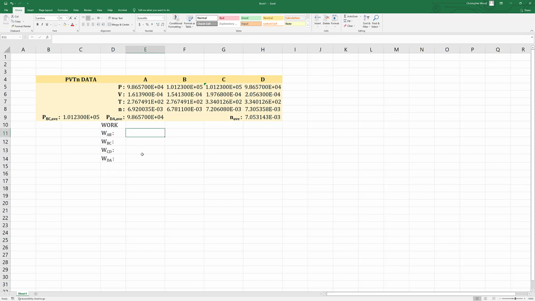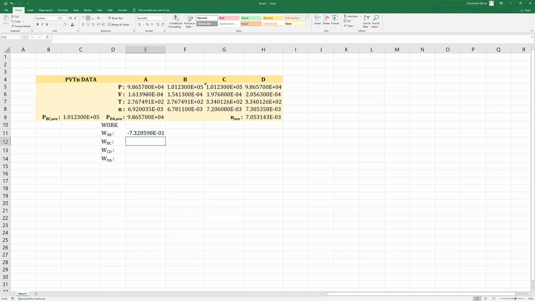Okay, the work done from state A to state B is isothermal work. Well, we'll talk a lot more about the physics, but we can do the math right now. We know how to calculate isothermal work. Ready? You can type in equals PA times VA times natural log ln left parenthesis the volume at B, which is the final volume, divided by the volume at A, which was the initial volume, close parenthesis. You should have exactly negative 7.328598 E minus 1, precisely that number.